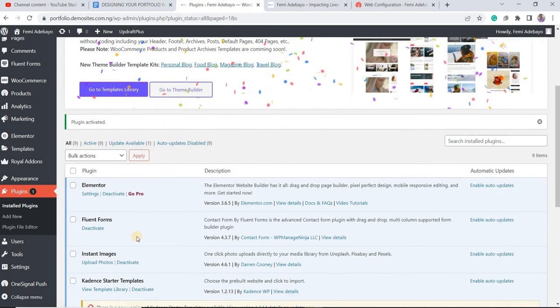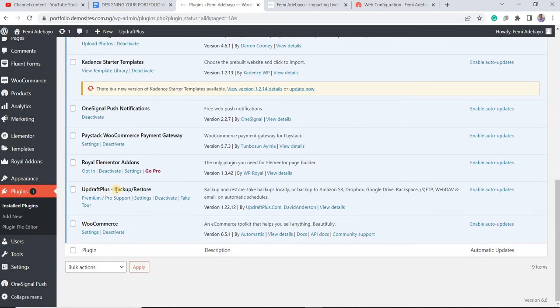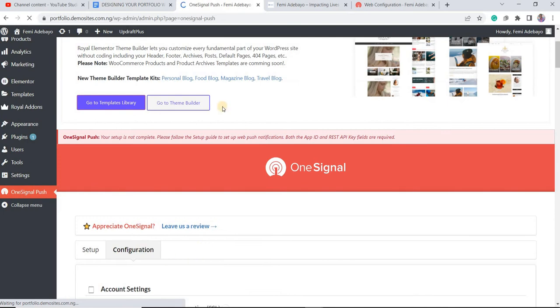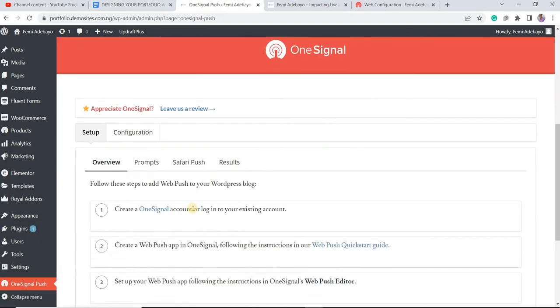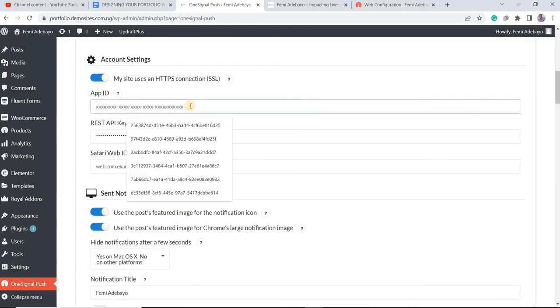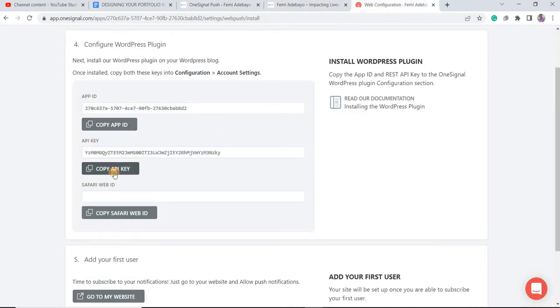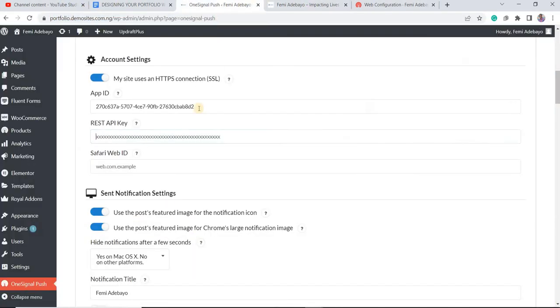Don't share it. It's not for sharing with people. It's just because this is a tutorial, a test tutorial. Then you come to OneSignal here, click on it. So you have this, just click on configuration, then you paste that key, then delete this also, then copy this API key and paste.